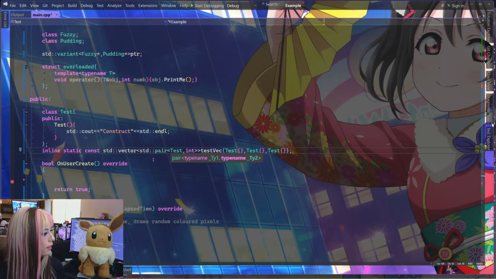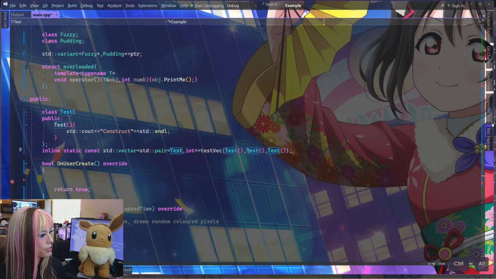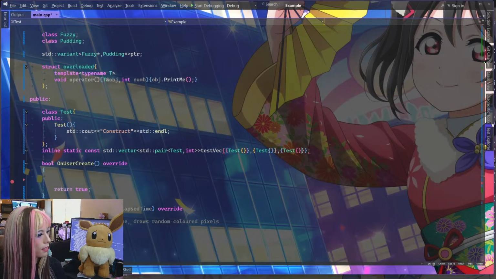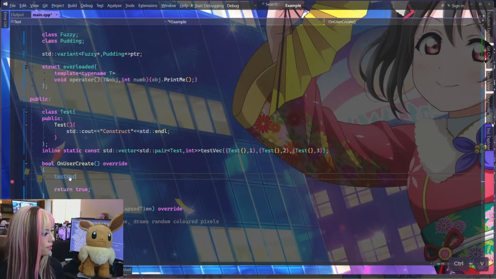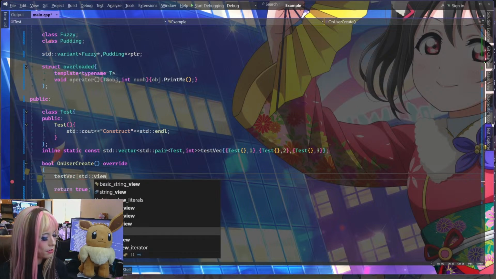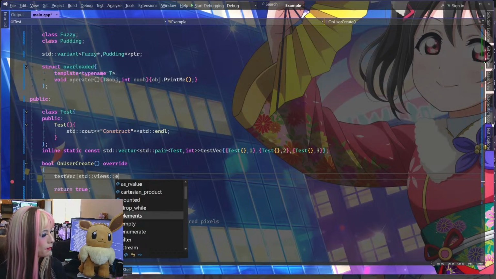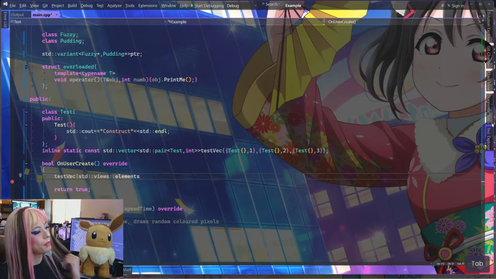Then let's change these into initializer lists that contain a number after them: test 1, test 2, test 3. Then down here, let's try to extract them using standard views elements, and then we do something like elements 0, right?